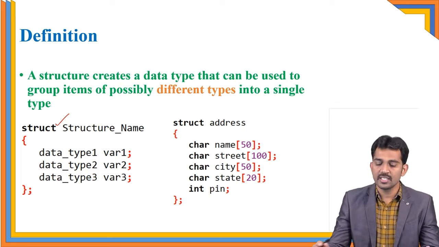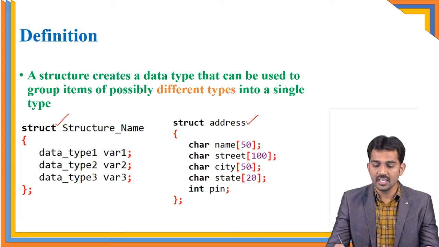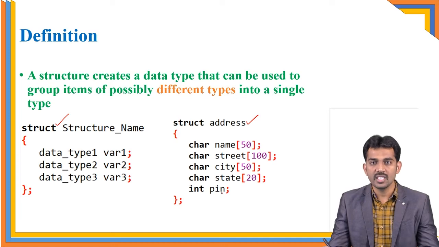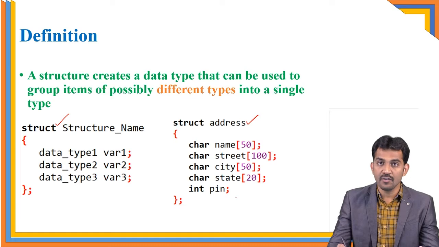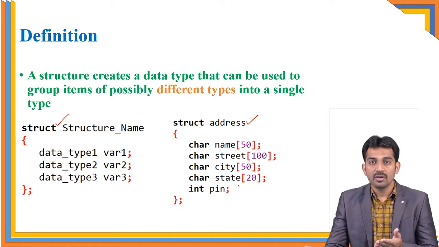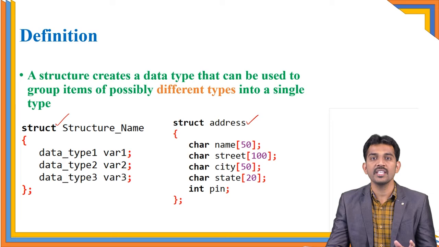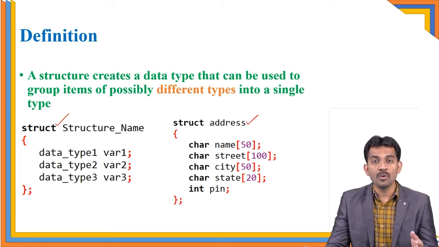If you consider the example, address is one structure. The address contains name, street, city, state, pin. All come under the address field. Yes or no? All the fields are required in the address. So if you want to handle these different types, normally our arrays do not work in this case, right? If you want to create heterogeneous data in real-time applications, most real-time applications are going to use structures only, because no product contains the same type.